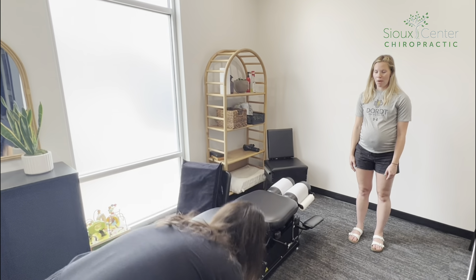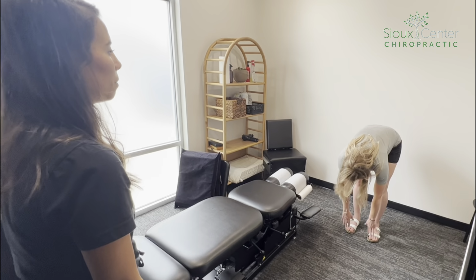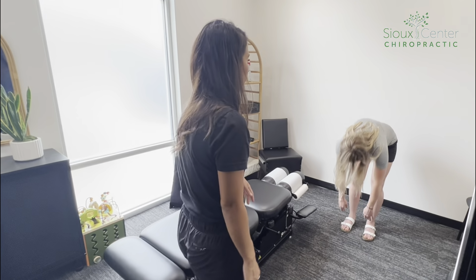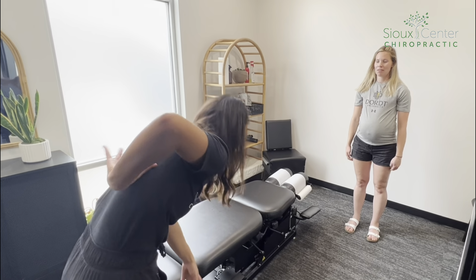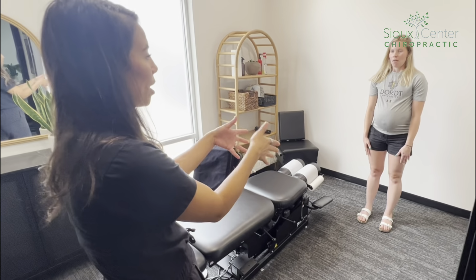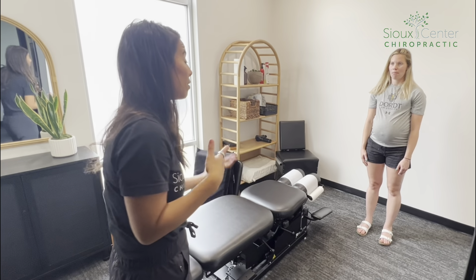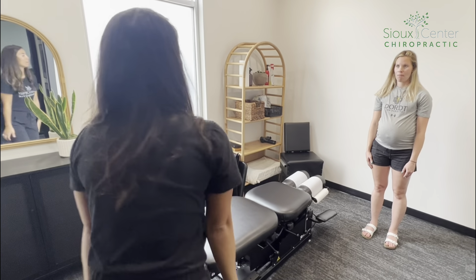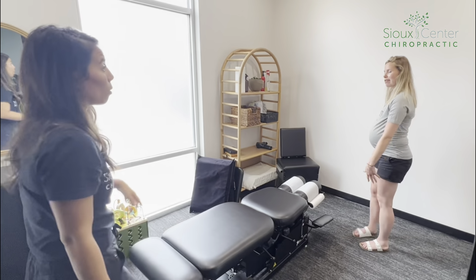Touch your toes nice and slow for me. I know there's a baby. If you need to open your legs up, you definitely can. Good. Come on up. So I don't know if you guys could see that from your vantage point. When she touched her toes, she definitely had a little bit of rotation already happening, even though she was going straight down in her middle back. So that just tells me a little bit about your day-to-day posture, and maybe even your sleeping posture. And then next thing you're gonna do is bring your arms up and follow them as far back as you're comfortable going with your eyeballs.